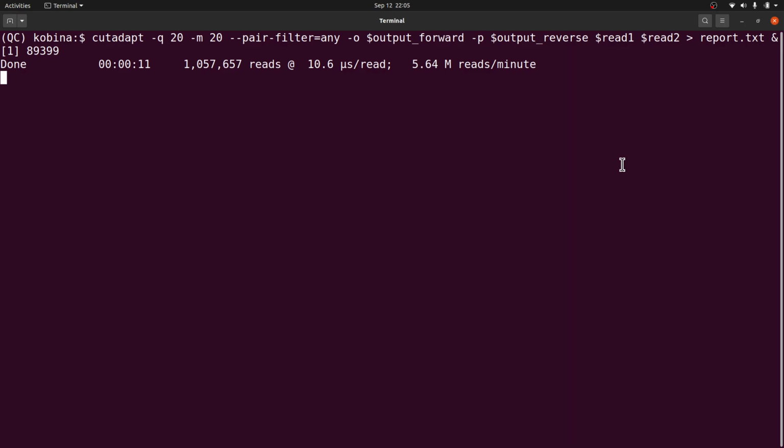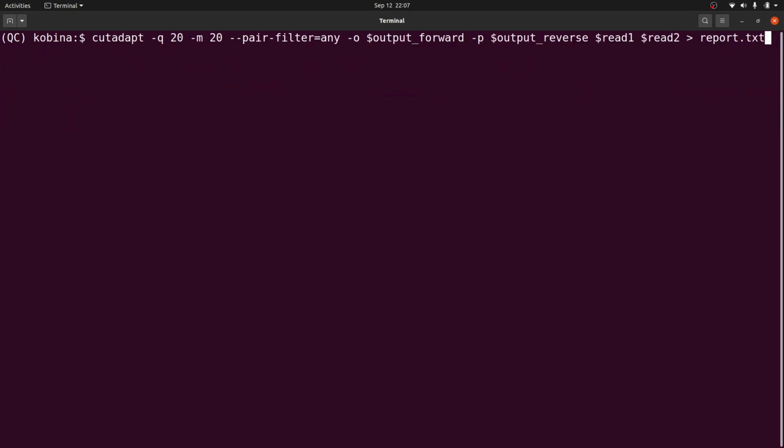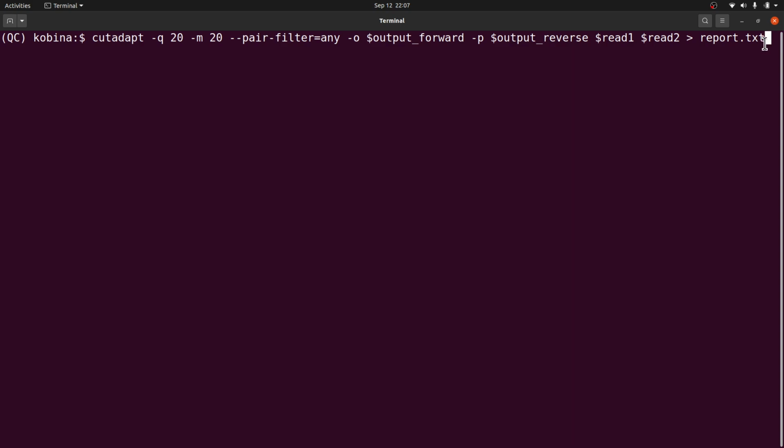So we will do this. Once this is done, we are going to rerun Cutadapt one more time, because for beginners, you need to do a lot of practice to get used to it. So we will do it again, and then we can examine the outputs. Okay, so this one is done. I'll just hit enter, and then I'll see something like this. That's done. So ideally, what you want to do is to just use this one. This one is very, very simple. Just follow this one here. This is simple for beginners and it's easy.